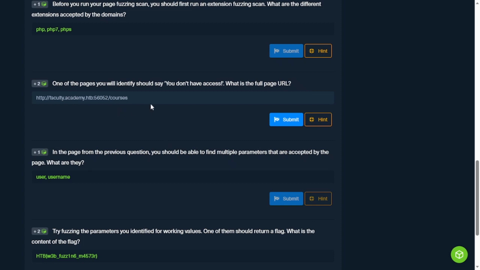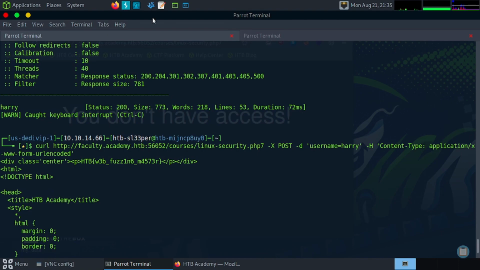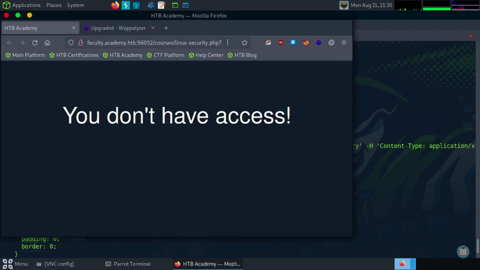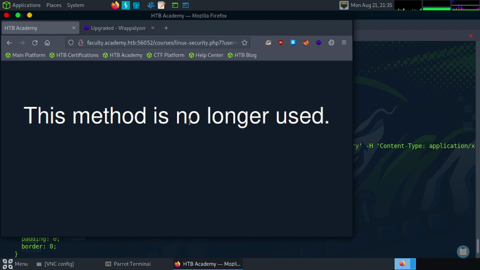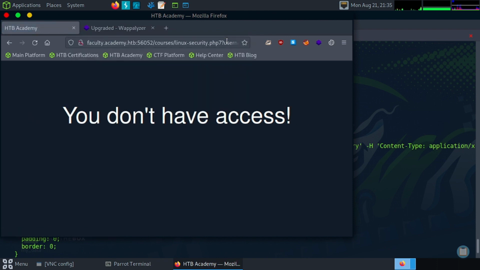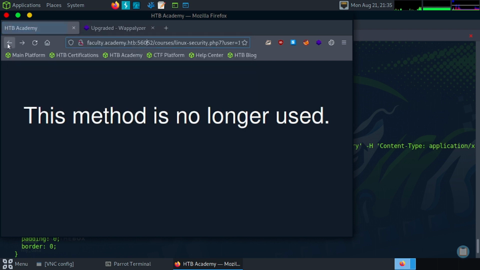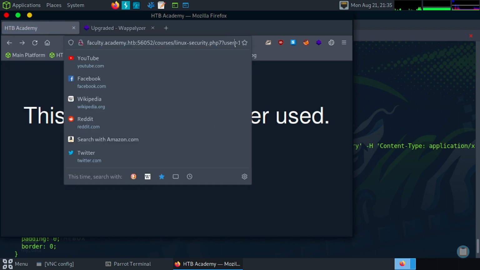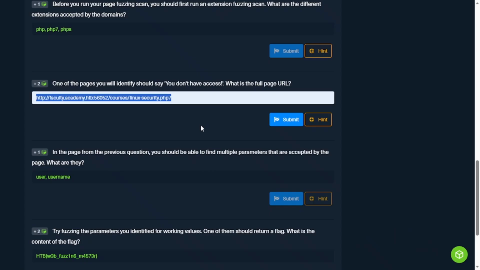We tried that. We tried this. So let's try to just put user. If we put user ID equals 1 or username. So username. So let's try that. Username equals maybe.